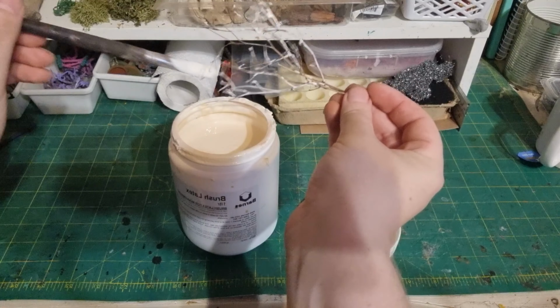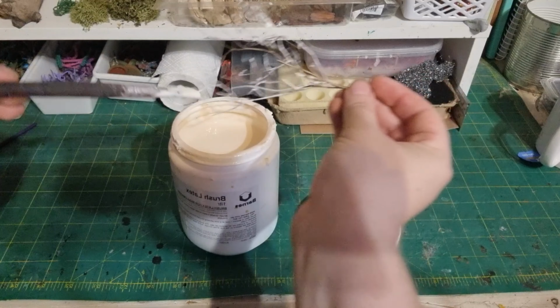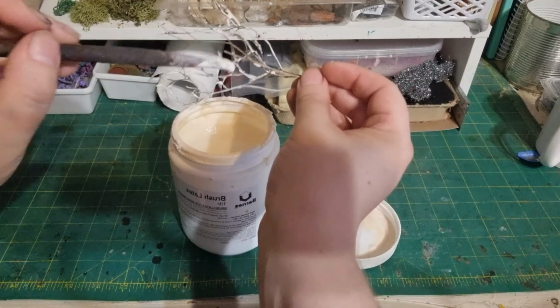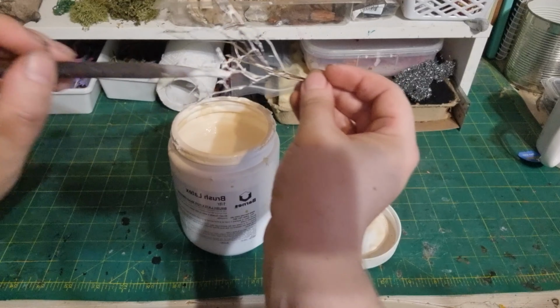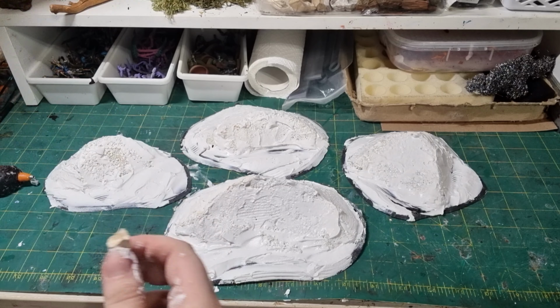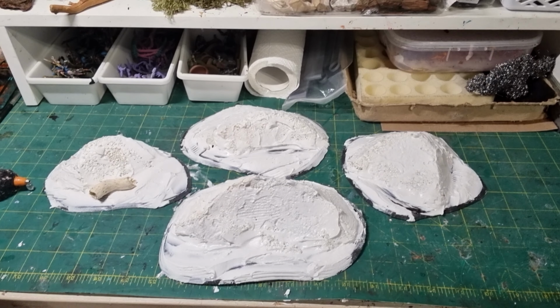So I would probably water it down next time just in case, or even use maybe a couple of Mod Podge layers instead of just the thick latex itself. You just lose a bit too much detail in the process. I tried to have a certain side of these dunes where I put most of my foliage.